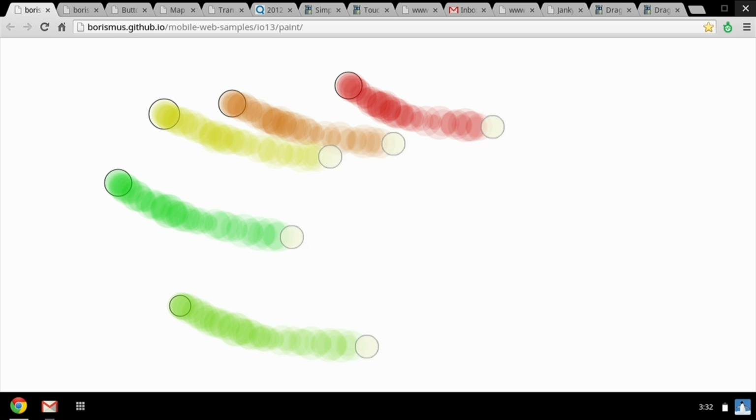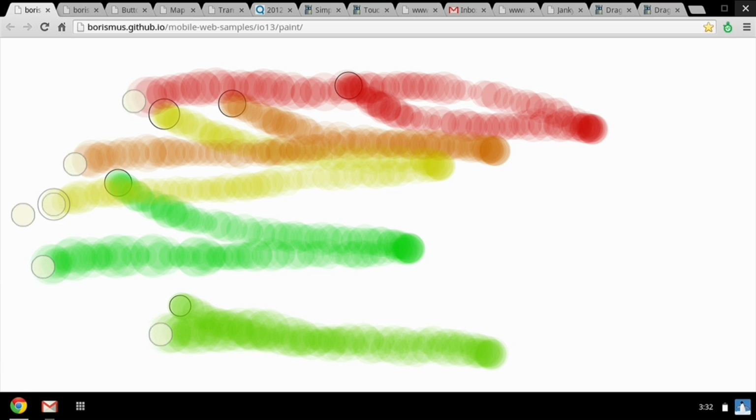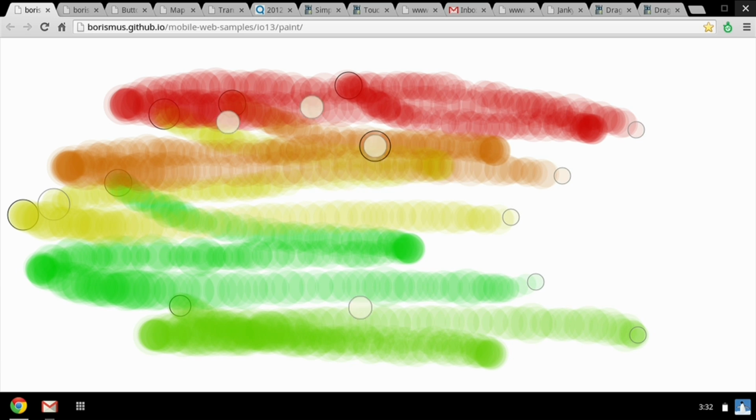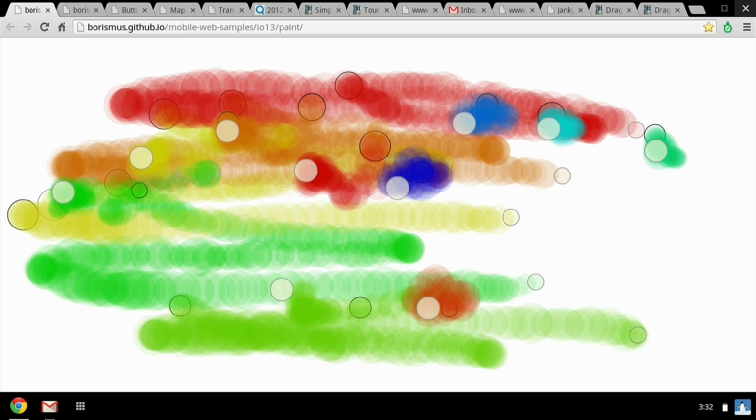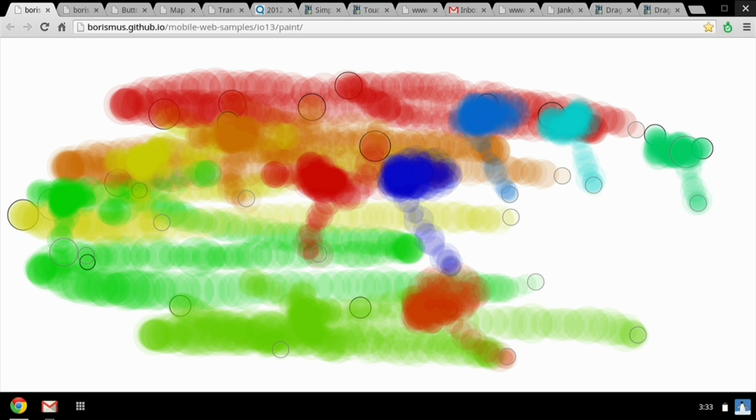So to distinguish between these multiple touches, each one has a consistent identifier. This API that I'm describing works really well across a number of devices, basically across the whole modern mobile browser landscape. So let me quickly show you how this looks. On a Pixel, which is what I'm demoing from, I've got this paint application. You can see that as soon as I lower my fingers, I can do this amazing finger painting exercise. And we support up to 10 points. And you can see each finger has a unique color, which is because they have unique IDs.